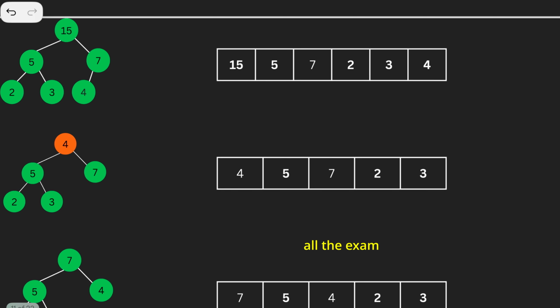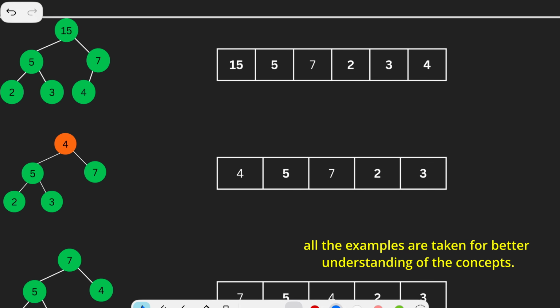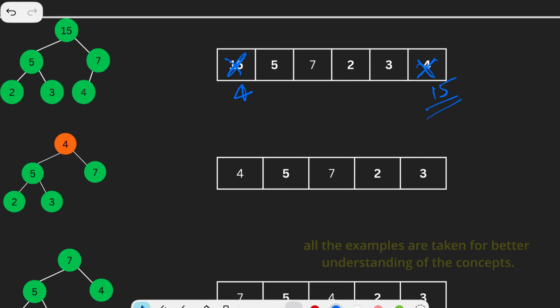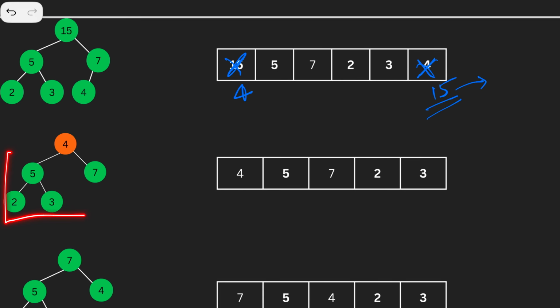Let's say they are asking us to delete the element 15. So as per the first step, we will swap 15 and 4. So it will look something like this. Here we will have 4 and here we will have 15. Still we did not remove the 15, right? So we are just going to remove that element and we will have an array with no 15. Now this is no longer a heap. The value of this node should have been greater than the value of all its descendants, but it's not. 7, 5 are greater than 4.